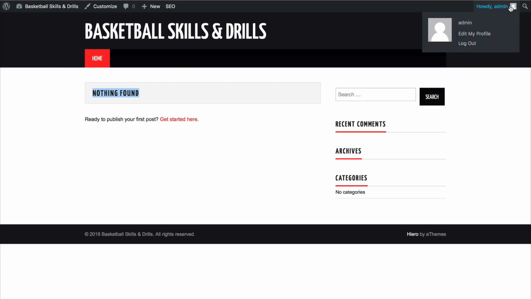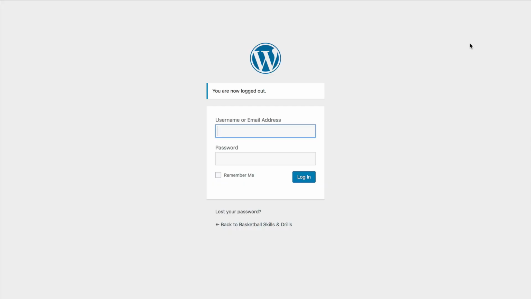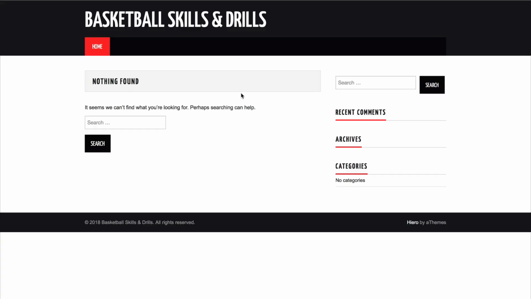But if I log out over here, it's going to take you to the login page. If I head back to my website here quickly, you're going to see what a visitor sees when they come to your website. They're not going to see this bar that allows them to edit your site. Only you see that, and you only see that when you're logged into your actual website.